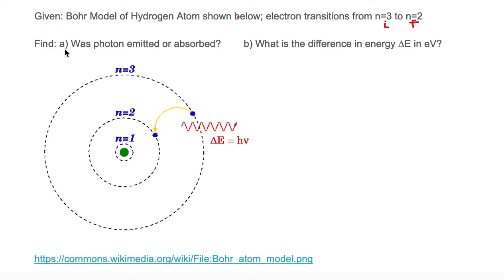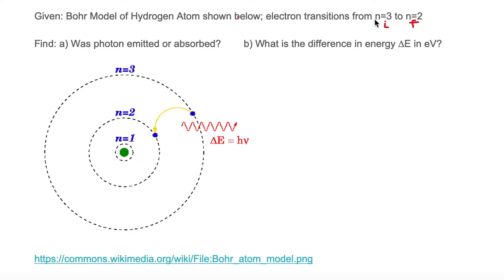So here we're given the Bohr model of the hydrogen atom. In the nucleus sits one proton of one positive electric charge. To make the hydrogen atom an element on the periodic table, it needs to be electrically neutral. So therefore, we must put one electron surrounding the nucleus, which has one negative electric charge. The electron could be located in the ground state, n equal to 1, the first excited state, n equal to 2, or the second excited state, n equal to 3.